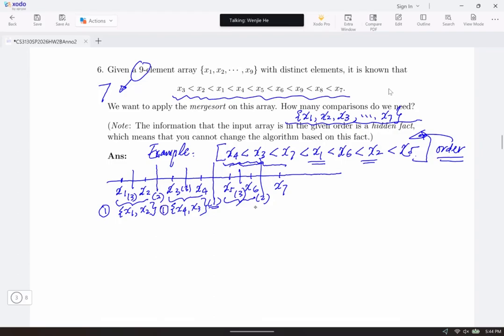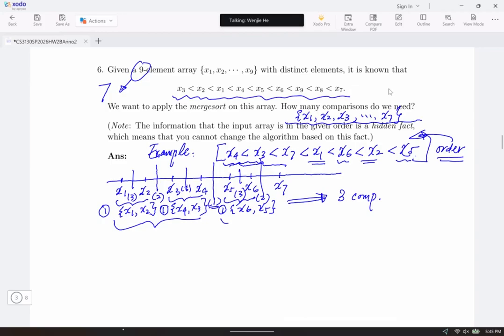Here, x5, x6: x6 is less than x5, so we write x6, x5, and also one comparison. So this round, the subtotal is 3 comparisons.